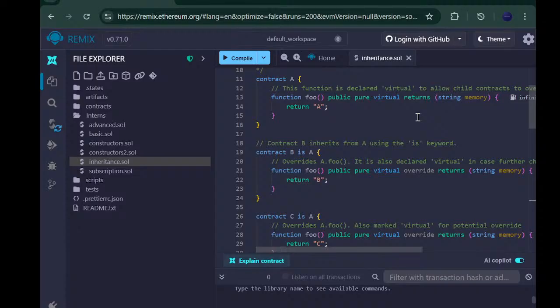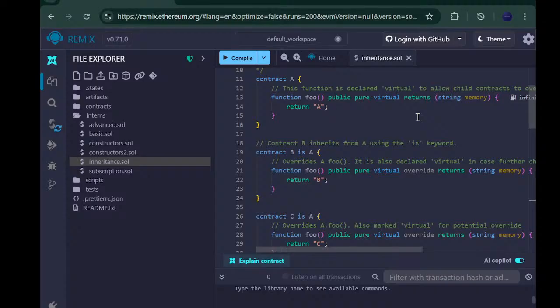So we've started the smart contract, which is a collection. This is basically our parent contract, or what we call the base contract in our inheritance example here.